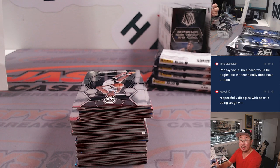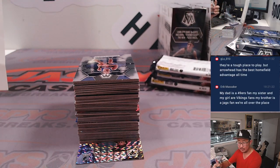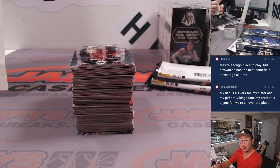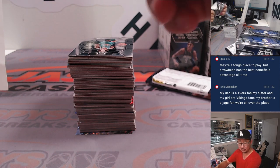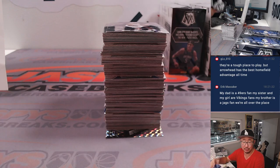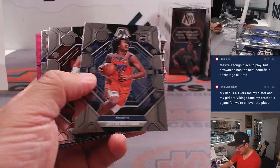Here's one that applies this year. If you're a QB that's picked number one overall, your week one record against the spread is 1-7. I don't know who that one cover was. But in week two, that same number one overall pick quarterback is 6-1 against the spread. So that would be Bryce Young, I think, right? Bryce Young was picked one overall. Let's see if that trend holds true. Small sample size, but not too many quarterbacks are drafted one overall. You might be able to extrapolate that into rookie QBs in general making week one starts.